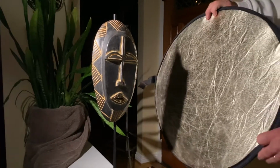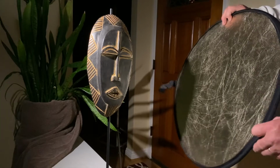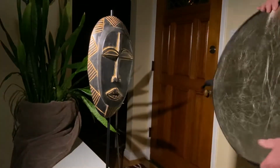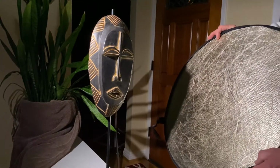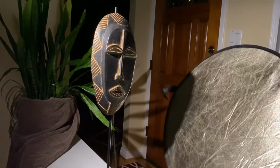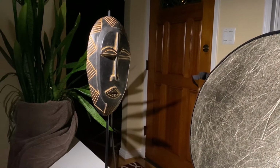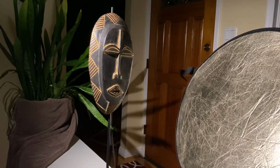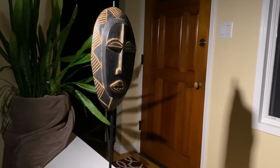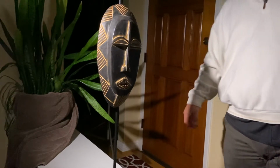You've seen me use a piece of white cardboard before, but this is a lot more precise of a device. See how I can adjust that? That's gold. That's silver. I'm going to use the gold side. It's a little bit softer. Right about there is the light that I want. So I have to hold that while I press the button to take the picture. Powerful. And now, if you notice, this area here is all dark because there's no light in the background.